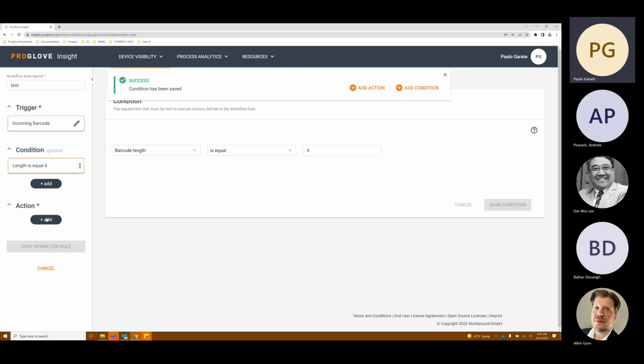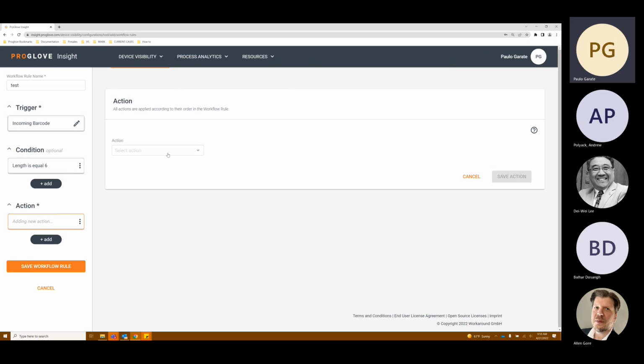Now, the last thing that we have here is the action. So what's actually going to be changed for the barcode itself? You just select barcode transformation, and then we're going to go to operations. So here is where it asks us what do we want to do. Prepend text, which basically means put data before your barcode text. Append text to the end of that barcode string. This is usually utilized to put an enter at the end of your barcode sequence.